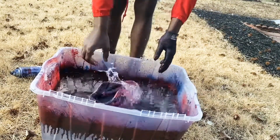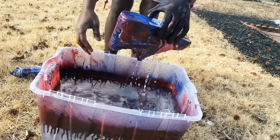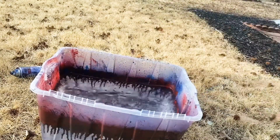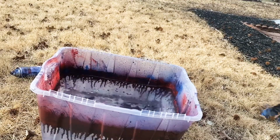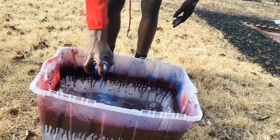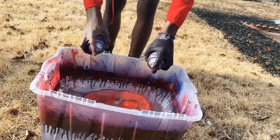Now you could tell I definitely messed up. I didn't drop the shoe up in the water. Like, damn, that's crazy, but it's cool though. But hey, listen, if you wanna do this, make sure you wear some gloves because, man, when I did this, I had so much paint on my fingers. And then I was rushing because I had a basketball game, but it's cool.